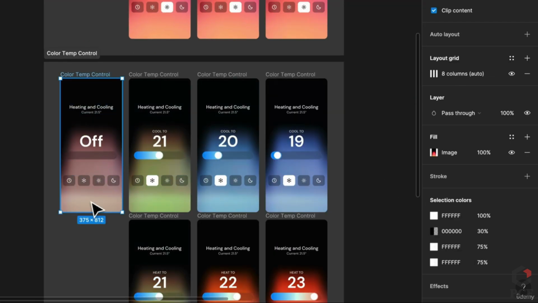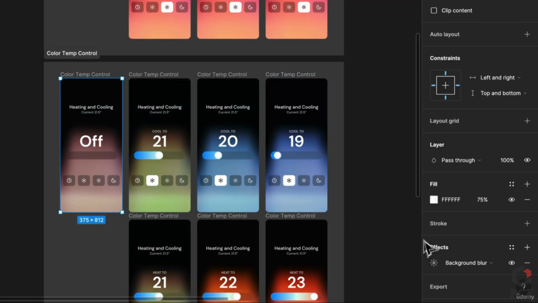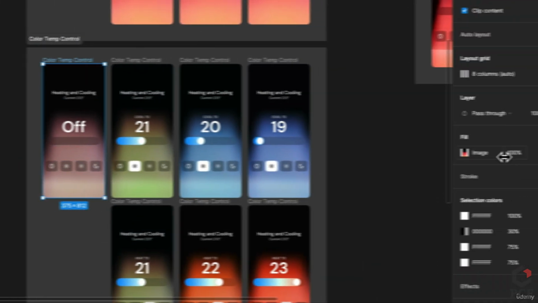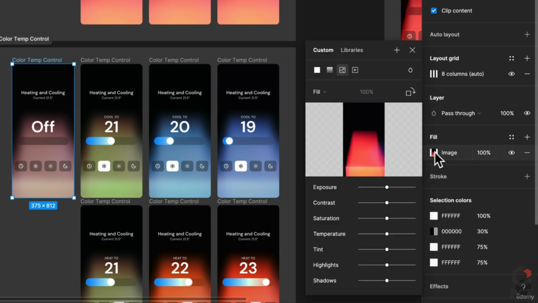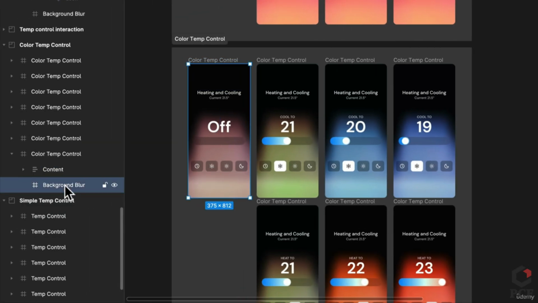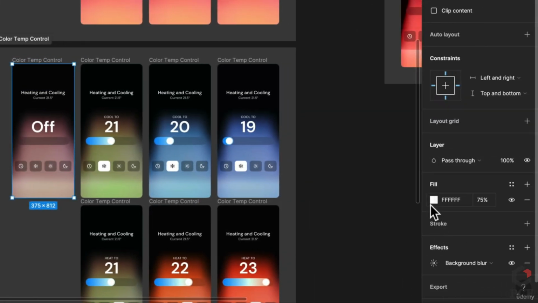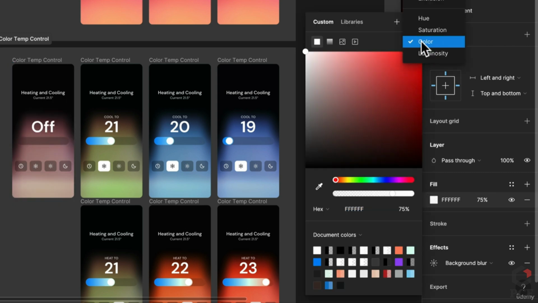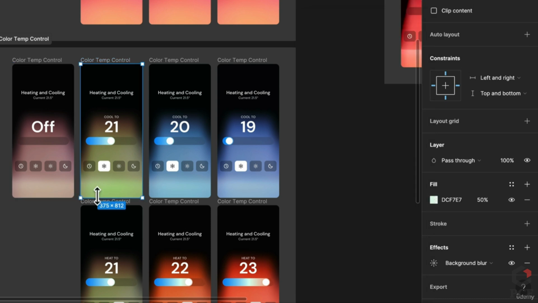What I've done with this one is I've taken that background blur and put it up to 75%. And I've taken the background image and, that's essentially it. It's just been a change in color. And same with this one, just a change in color on the fill.